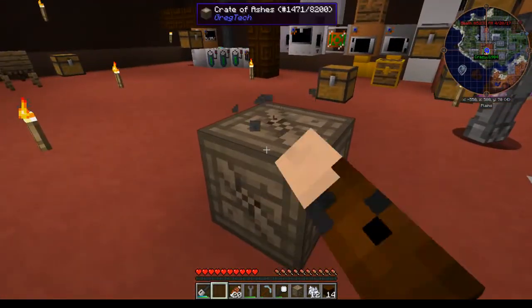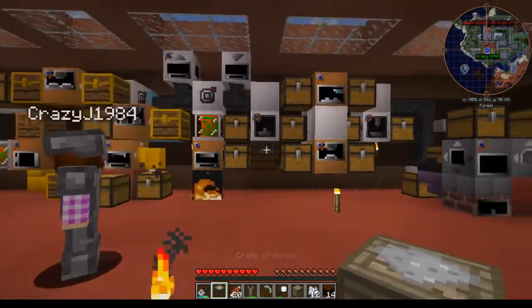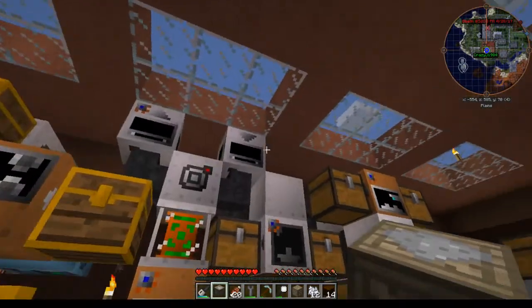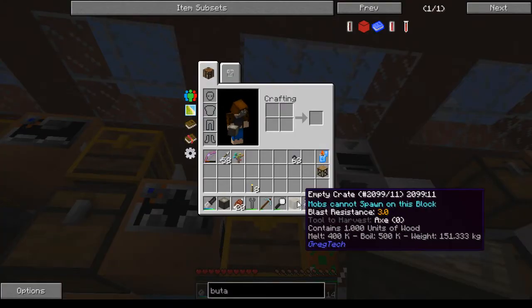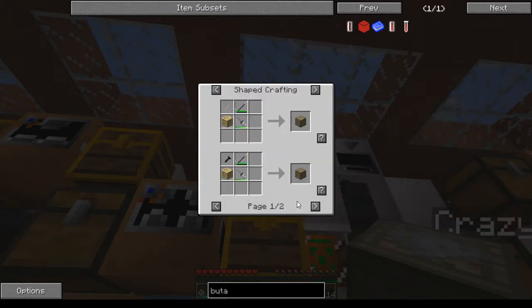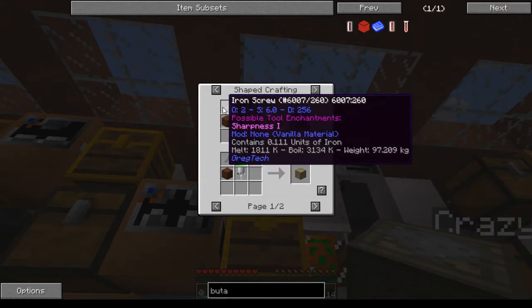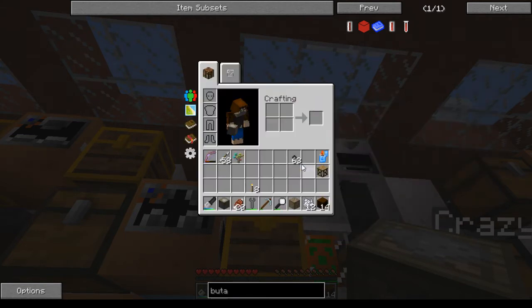And this is a crate of ashes that we made in the live stream today. And crates have been added as well. This is a recipe for the empty crate. It's an iron screw, a wood plank, a screwdriver, and a chainsaw.